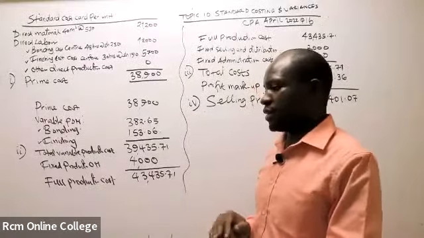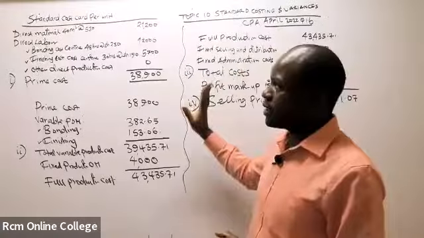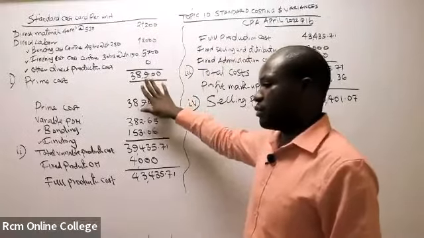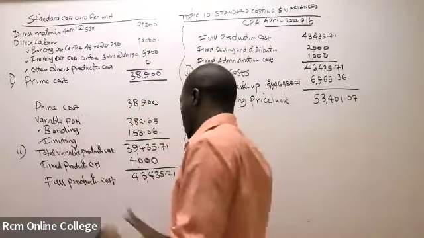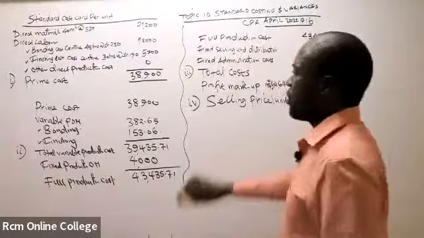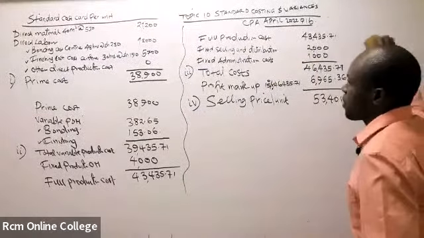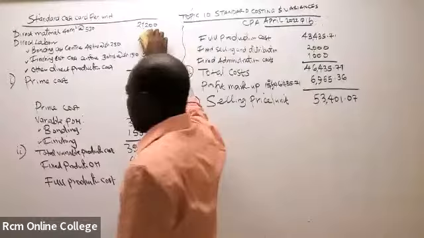Good, so let's go to variances. There's nothing under standard cost card that you're going to discuss beyond this. This is it. Ukielewa hii part, you are good to go. You'll be able to now deal with the variances. So let's go to variances.